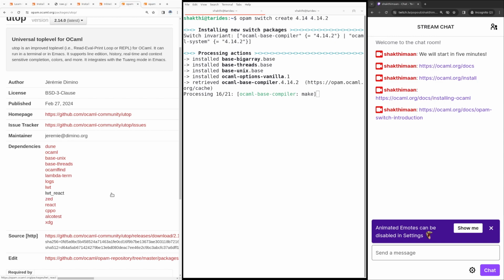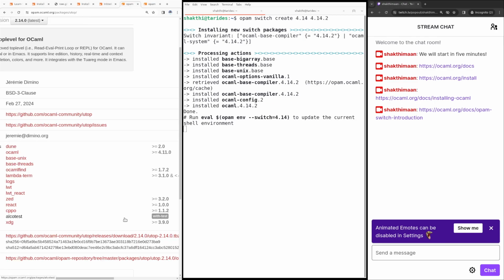later on I will also tell you about the Dune build system, how you can actually build your first hello world package. So Dune is the tool that is used for that, and alcotest is a tool that is used for running tests. So when you build the project with the test option, this alcotest will also get built. Okay, so when you go through the next section, when you go through actually building your first hello world package, we will go through that.